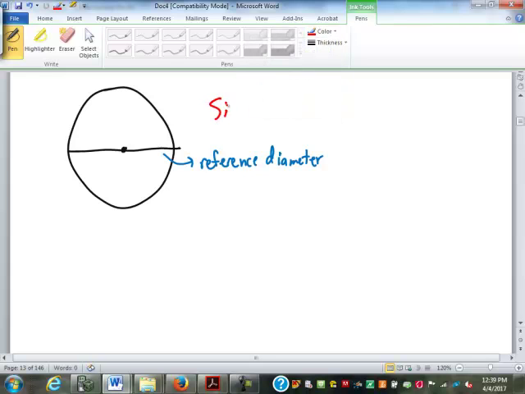And we talked about something called a sine. And a sine is actually a distance. It's a quality of each point on the circle. Like this point on the circle has a sine, and that is its sine. So from that point to that reference diameter. And distances are always measured at a right angle like that. So that is the sine of that point. This point has a bigger sine because it's further away from that reference diameter. So that length is the sine of that point. And obviously that length is the sine of that point, and so on.